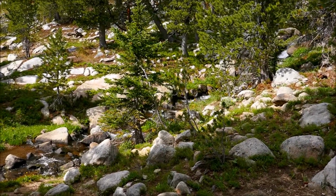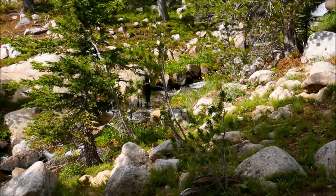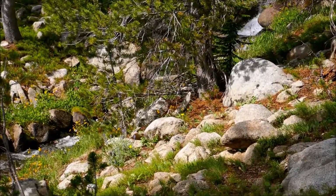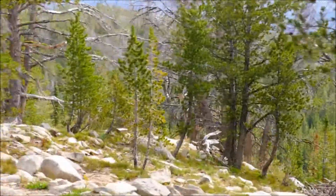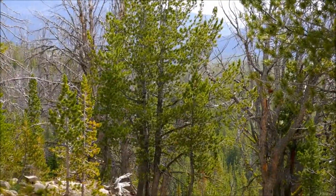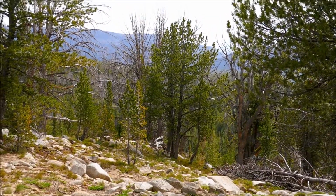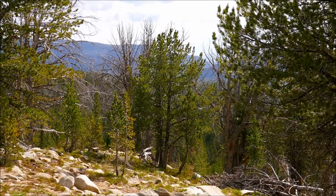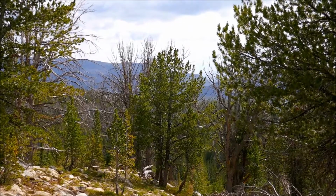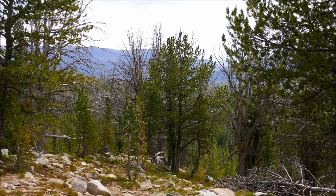So this is the lake's outlet stream, which is actually the headwaters of Willow Creek. Willow Creek is kind of the major sub-drainage in here, and it flows down east, gets down out of what I believe is a terminal moraine, turns to the south, and then flows south for several miles, and then turns east and to the big hole.